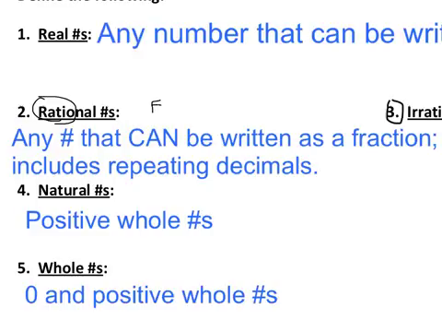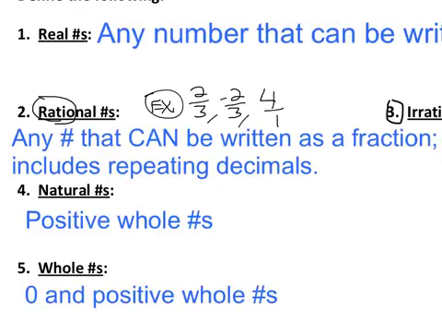Here are examples. I could take any fraction, 2/3. I could make it negative 2/3. If you have a whole number, some people forget whole numbers. Let's say you have 4. Students might look at it and say, well, that's not a fraction. But really, if you have a whole number, you can put it over 1. So that also includes whole numbers.